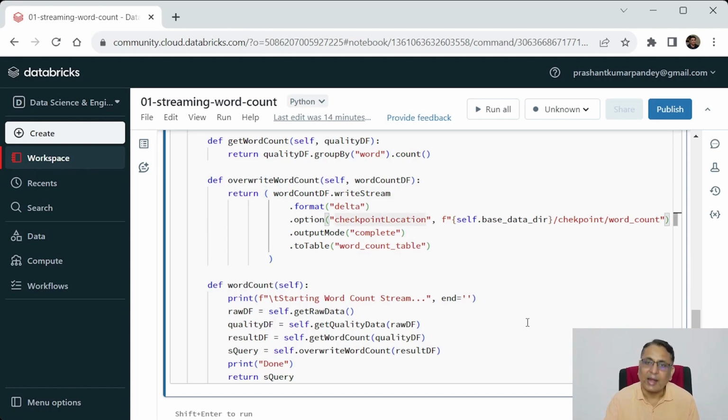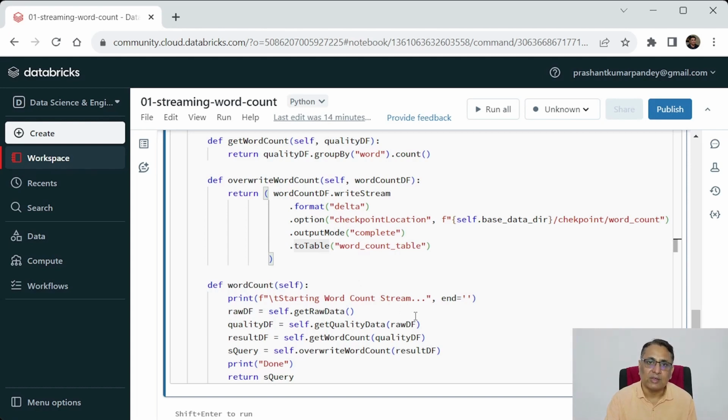Since we are writing a stream, and a stream needs a checkpoint location, we cannot write a stream without a checkpoint location. So I'm telling it my checkpoint location, where to create the checkpoint. And then there are little differences in the names of the API or methods. Instead of mode, we say output mode.